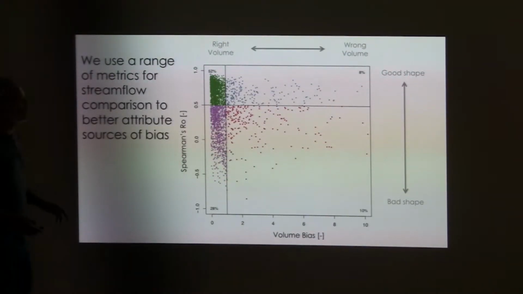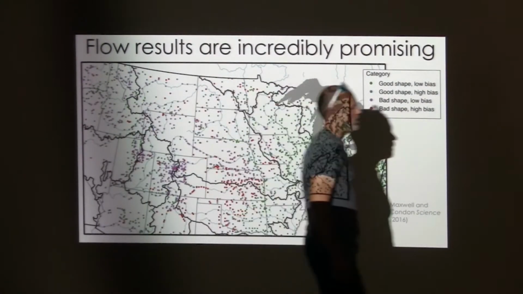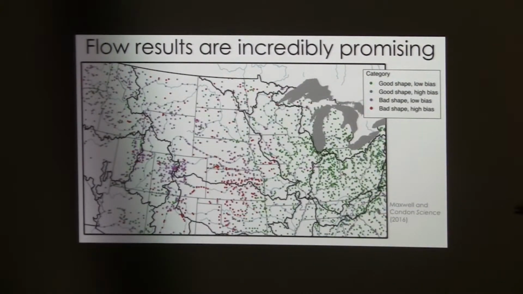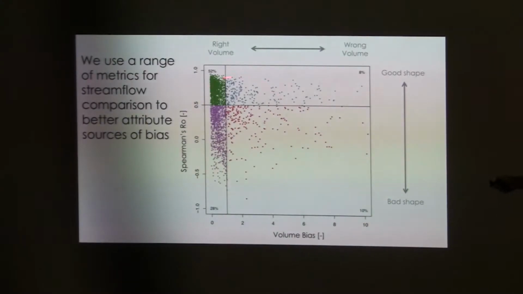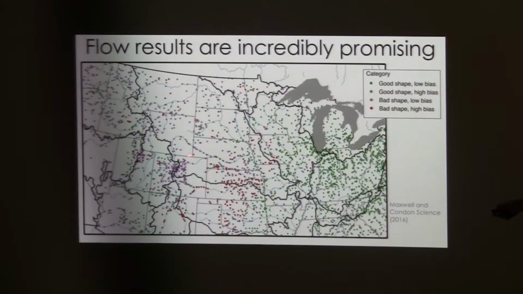Now we can look at this on a map to try to understand, are there systematic or regional biases to where we're doing? We do really well in the more humid East Coast. Model performs pretty well there. We actually see a lot of flips between green and purple as we move through some of our really big water projects in the West. Right? We don't have any impoundments in this model. So we have the right volume and the right timing until we get to a big water project, a big dam, and then we're wrong.